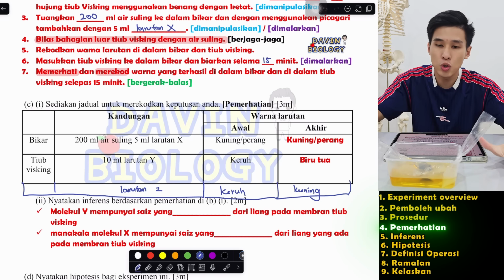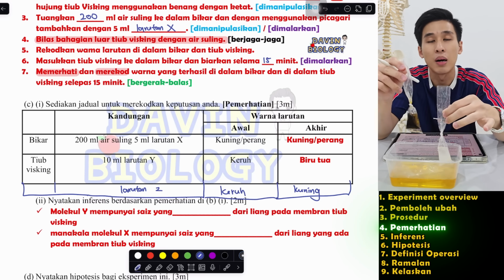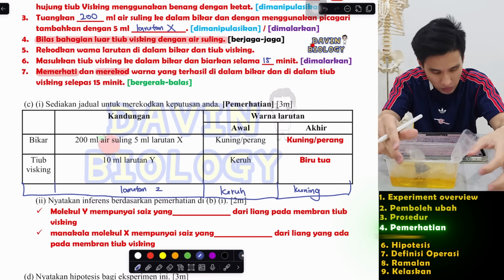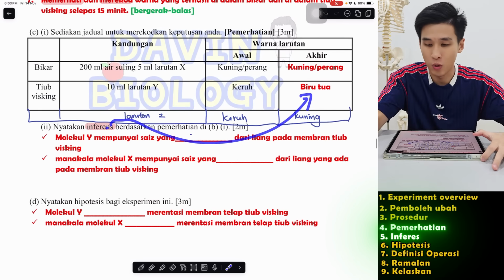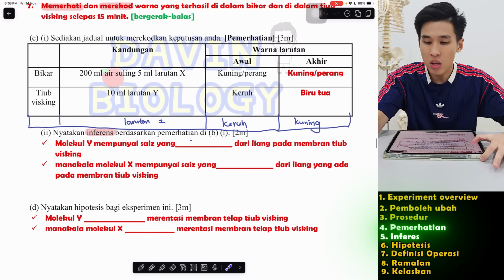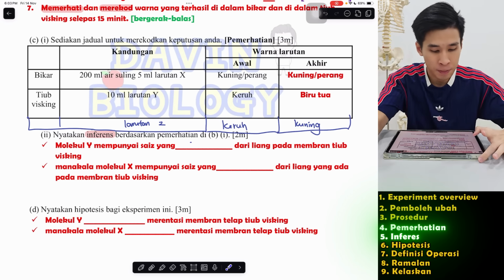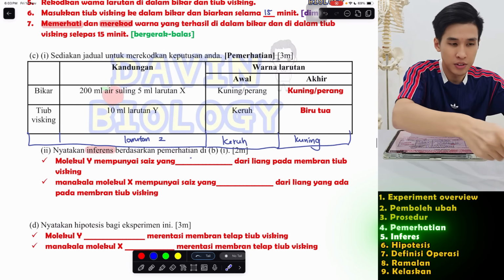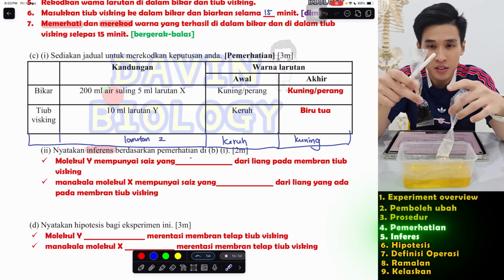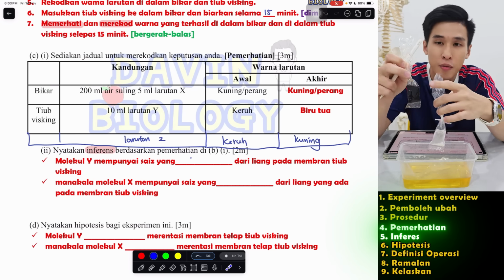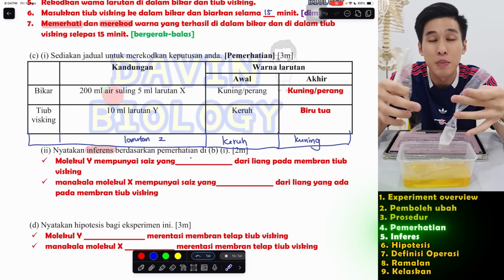Okay, so they might ask you though, between these two, what is the one that becomes blue? Kanji. And soalan berikutnya, inference. So inference means you got to explain the keputusan. Why like this? You have to explain the principle behind the experiment's keputusan. So here, just now our experiment was that the Tiub Visking berubah warna. Satu menjadi biru tua, satu menjadi kuning, right? So why is because we know iodine boleh masuk ke dua-dua, but dua-dua molecule ini dalam Tiub Visking cannot come out, tidak boleh meresap keluar.